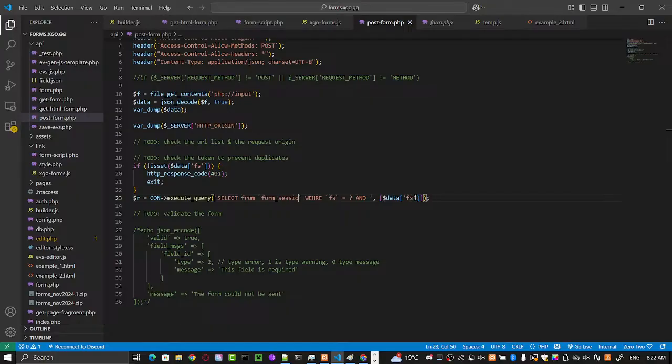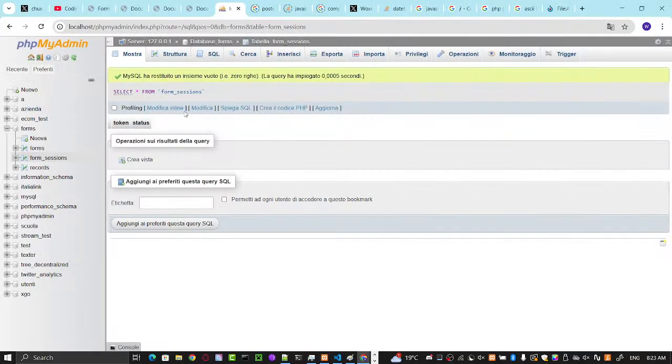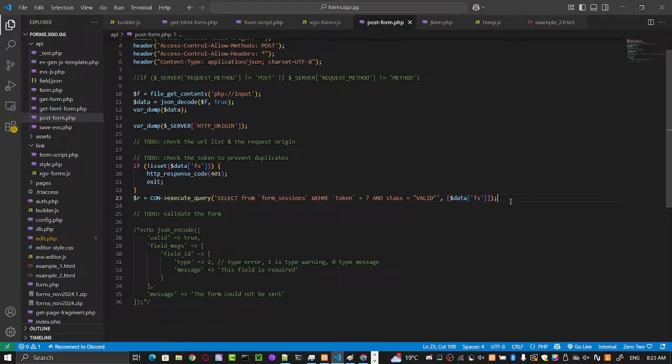Sessions where token is this, and if the status is valid, just like that. We only need to check this. If it's valid, it will just set it to taken.